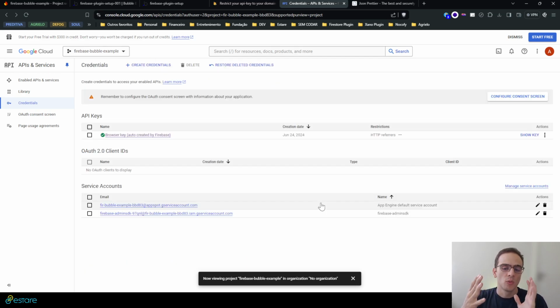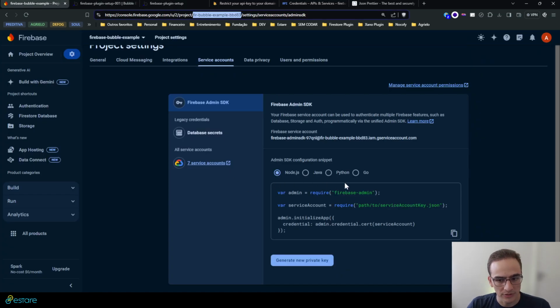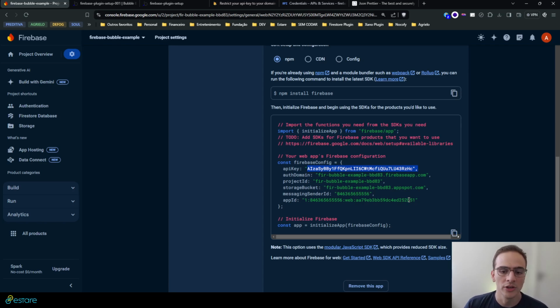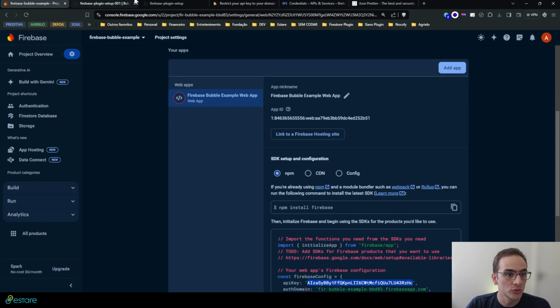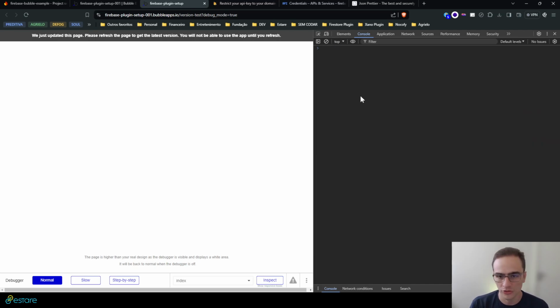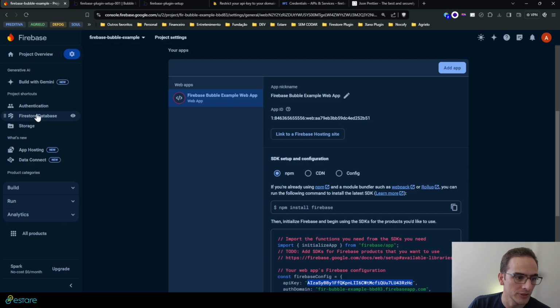Now, only when a function is run from this domain you authorize will this API key work. So if anyone funny enough to get your API key and try to do something funny with your application tries to do this, it will be blocked by these restrictions. There is, of course, a risk for them to run anything on the browser's console here. They can just come here and execute some code that will talk with your Firestore database, for instance.